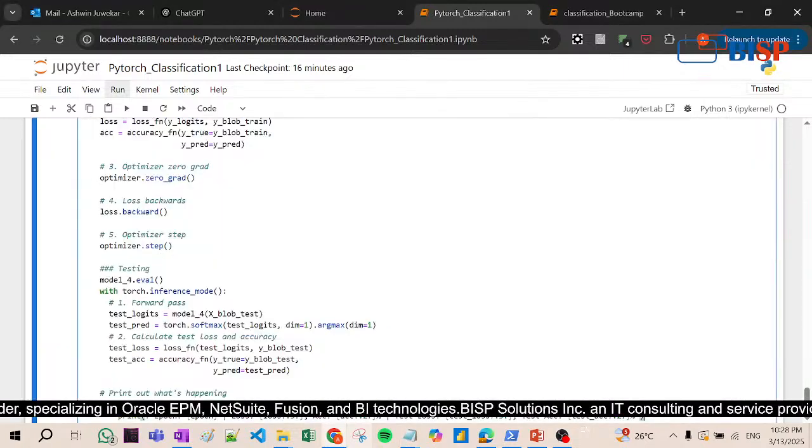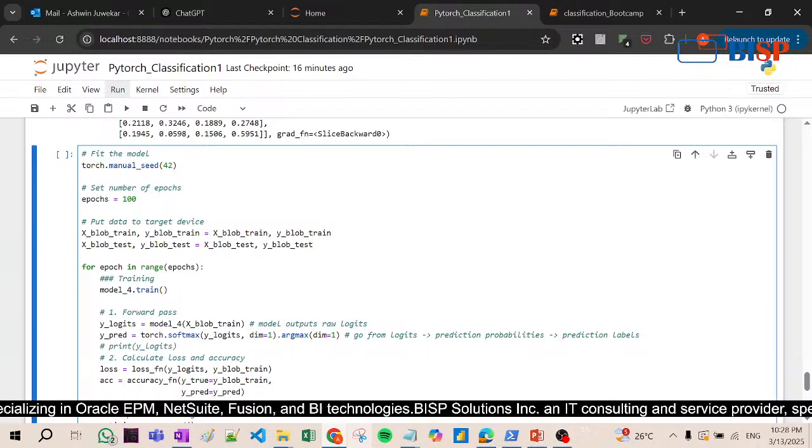Yes, now see what I have done here. Again the epoch process. Here you see X blob train, X blob test, Y blob train, Y blob test, and X blob train, comma Y blob train. We have to write this down, and then we have to run the epochs, that is the repetition.